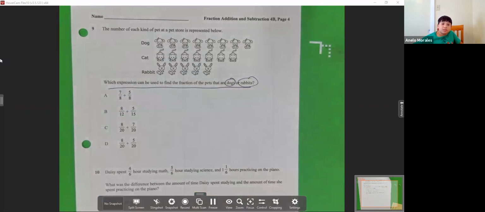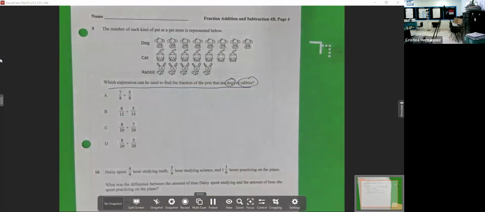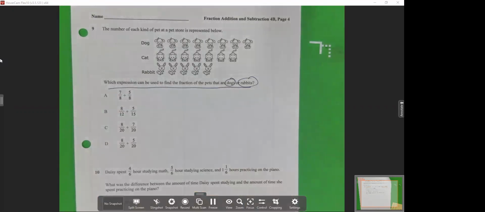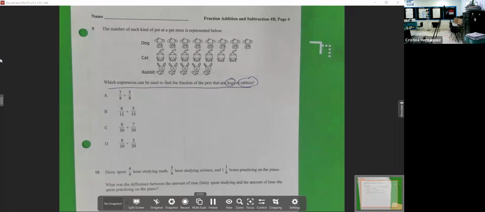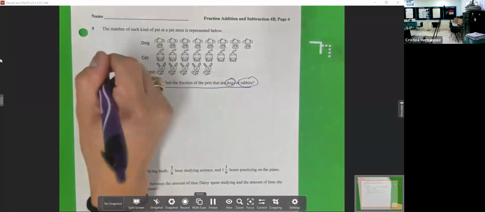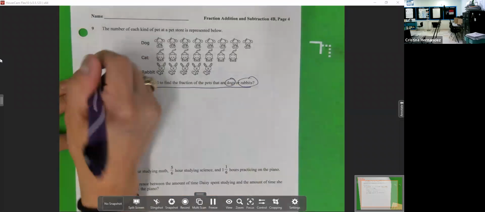But it just says rabbits. Dogs or rabbits, but we need to find our total, don't we? We need to find our total. There's 20. So what you're gonna do is find the total and just subtract the amount of cats. We're not subtracting. First, we need to figure out the total, which Angelina said was 20. There's 20 pets, right? Total.